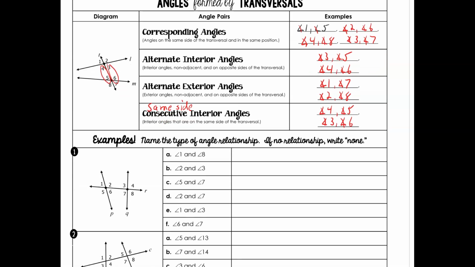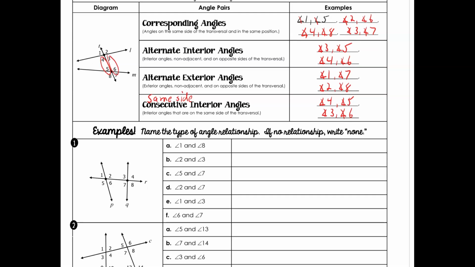Okay, so why don't you guys try an example and see if you can look at the angle pair for A through F and see if you can figure out which type. Now we don't have the one that's missing here that we talked about before, it looks like same side exterior is not even an option. So if you do see it, you can still name it. We have a name for it. We can still name same side exterior. But if they're not any of these or same side exterior, then we just say none. There's really still a relationship, but we don't have a name for it. Okay, try them out.